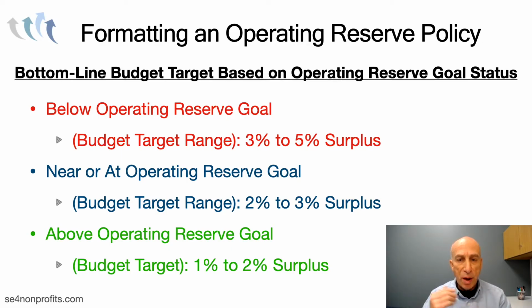Let's go back to if you're below your reserve goal. How did I come up with this 3 to 5%? I backed into it. At the 5% level, I think it's hard to budget for a bottom line above 5%, because then you're saying a nickel of every dollar we collect is going to go in our operating reserve. So I sort of cap it there. And if you're above your reserve goal, you'll see the minimum cap is at 1%, because I don't like to have that bottom line so tight that it's basically a zero-based budget. And I don't like the optics of that. So I'd like to have some wiggle room. It becomes a contingency for me. So it's 1 to 2 when you're above, 3 to 5 when you're below, and you can see the middle.